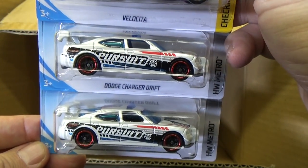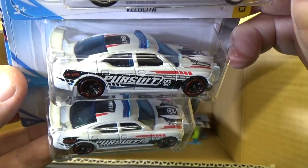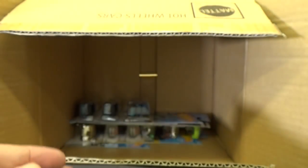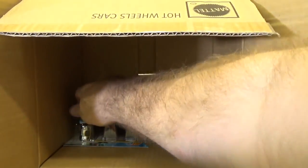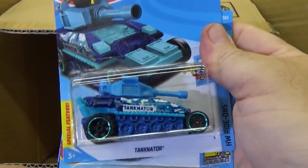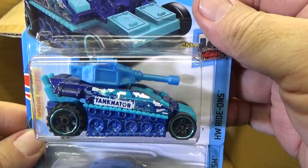And two samples of the Dodge Charger drift car. It's a police livery for this model. And it has a window that pops up through the roof so that they can put a light bar on top. Tank Nader. Hey, he's gotten quite a few colors in since it's been released.